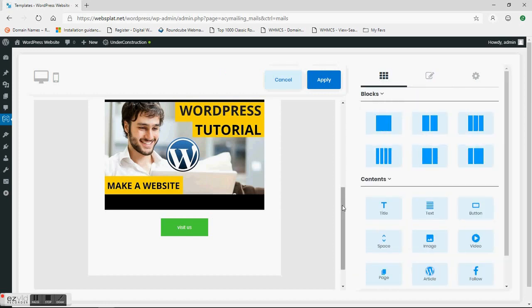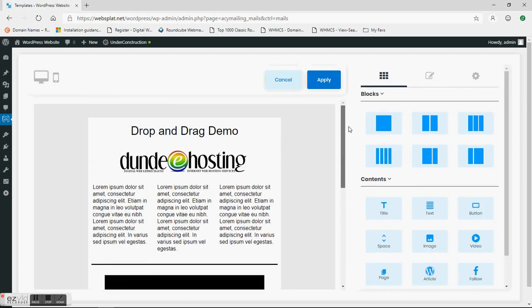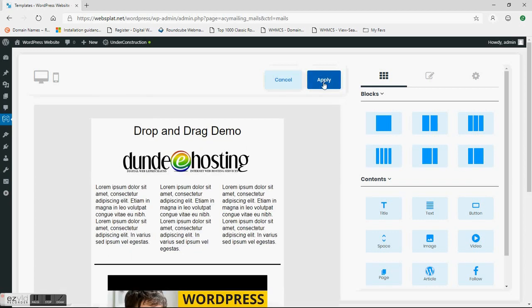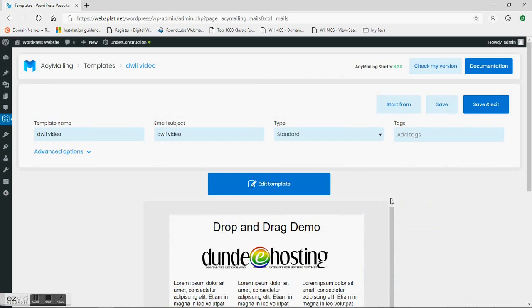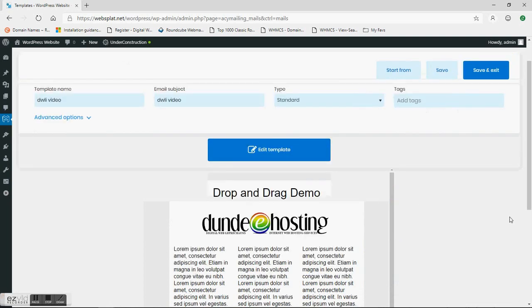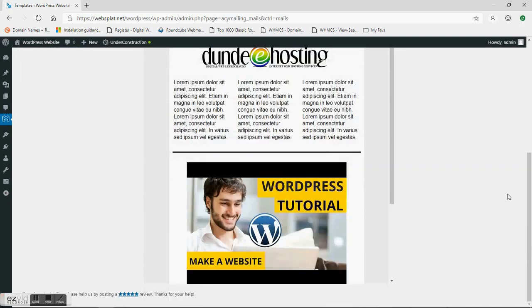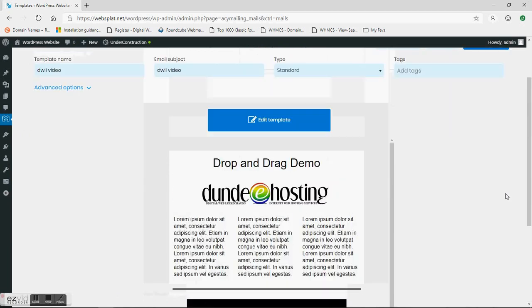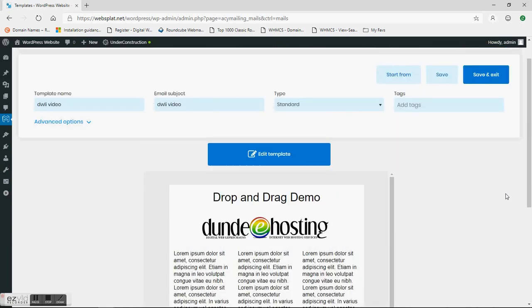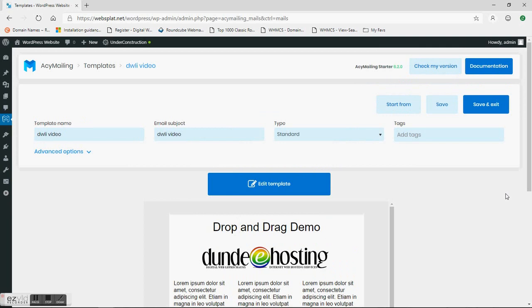So now we're going to review what we've made, and then we're going to apply our template. And now we have a template that is ready to use whenever we want to make our next mailing.